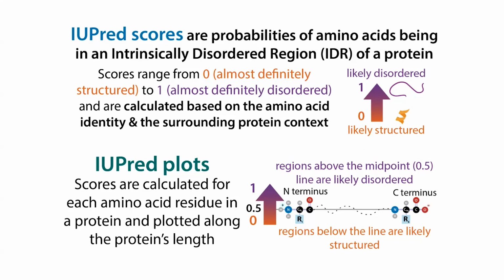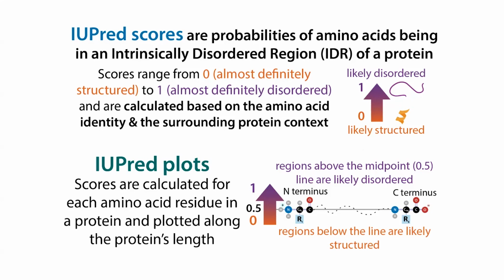And this is basically, remember, calculated based on that amino acid identity. So what is that actual amino acid? And then what is the surrounding protein context? What amino acids are near it in the sequence? Again, we don't have a structure, so we can't say what would likely be near it in the structural form, but we know that the things that are near it in the sequence are likely to be near it in the structure. And so then we just need to know, are they happy hanging out together, or are they going to want to be disordered if they're near each other? And then we can predict whether they're likely structured, in which case we'll find it below the line, or disordered, in which case we'll find it above the line.